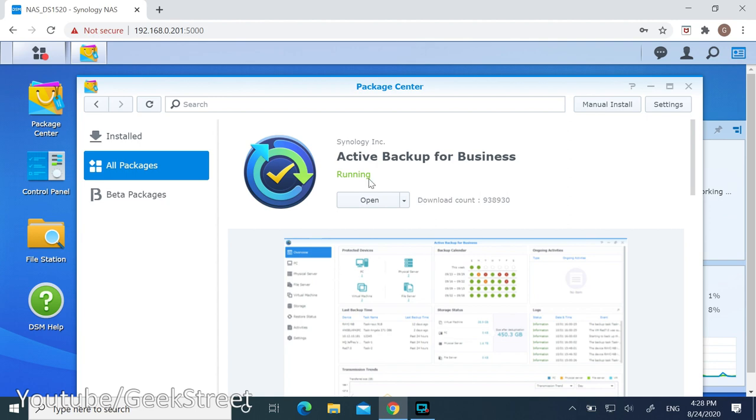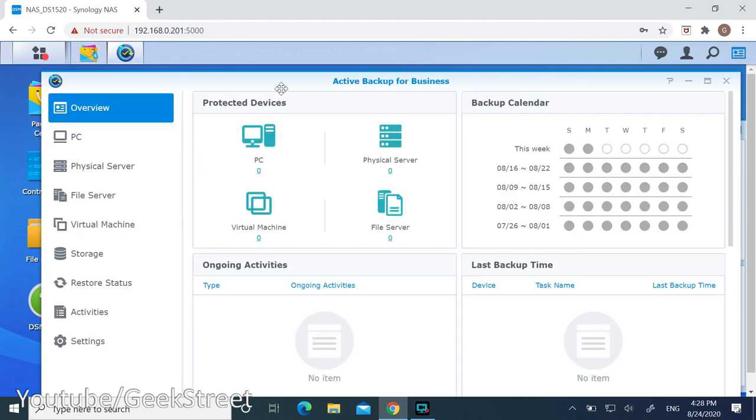So to show what's available in terms of backup, if I click open on here now, this is what you're presented with. And this is what will enable you to monitor your environment and ensure it's getting backed up successfully. So very useful if you're a small business and you wanted a system large enough to cope with backing up all your team's workstations and even any additional servers you had in the background. Backing up is very simple.